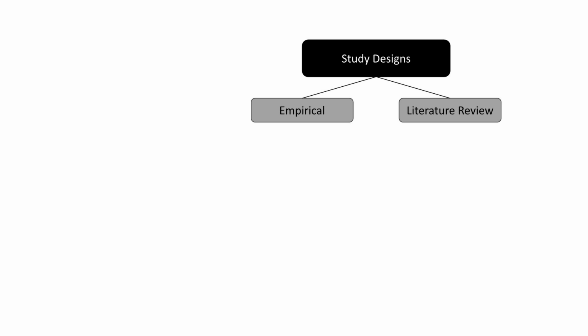With a literature review, what we do is we go about searching the literature, trying to identify relevant studies that present results that may help us answer our research question, and then we attempt to synthesize those results. So instead of acting on the data itself, we use the study's results as the data in our literature review. Now I should say, there are some literature review approaches that do what are called participant level analyses, but this is not something that you'll be doing as part of an undergraduate research project.